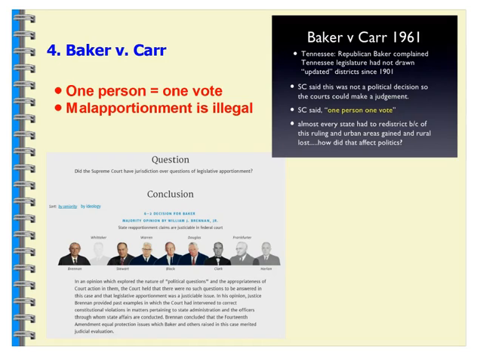So malapportionment is a different story, though, and that's where the Supreme Court said, hey, 1 person equals 1 vote. If Tennessee or South Carolina isn't going to redraw their districts and isn't going to make a judgment, then as a result of this, we're going to make sure that you do.